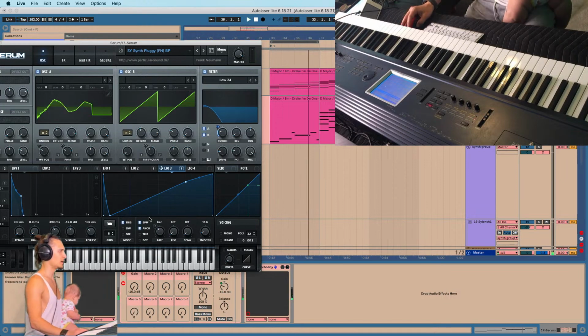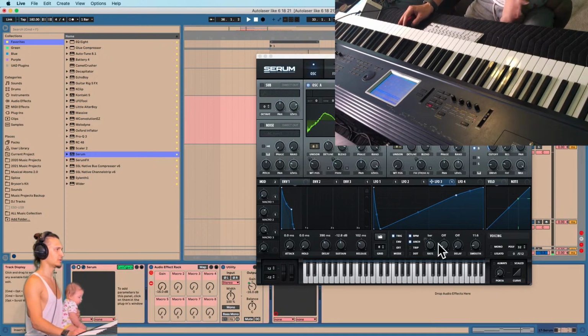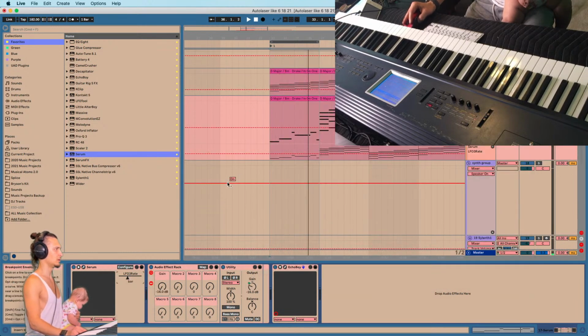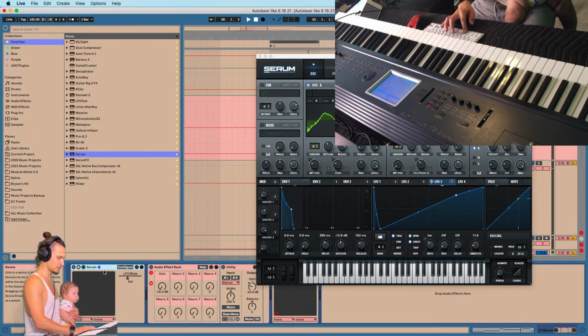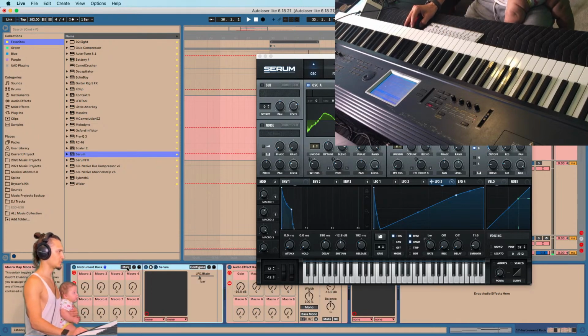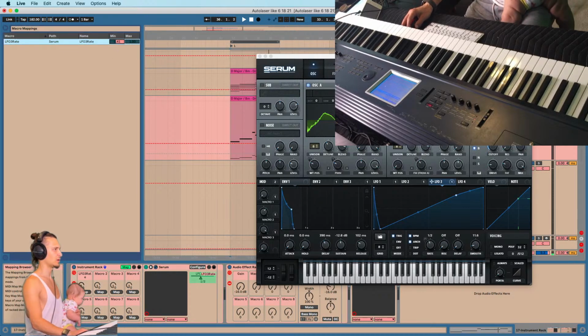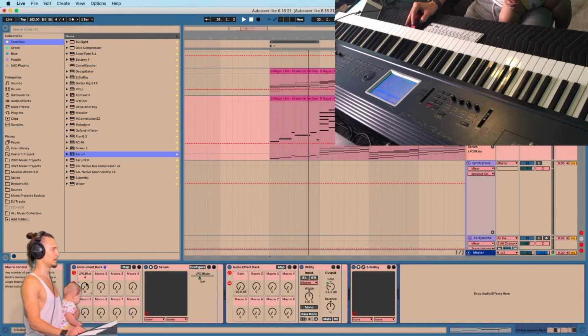I'm gonna automate this, so let's click this here, configure, click on this bar, and actually let me do this to make my life a little bit easier. Let's group it, and then I'm going to map this here. When it's all the way down, I want it at 1 bar, and when it's all the way up, I want it to stop at 1/4. Okay, so it'll be like.